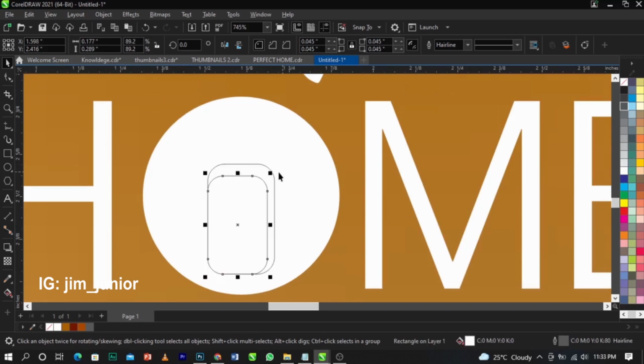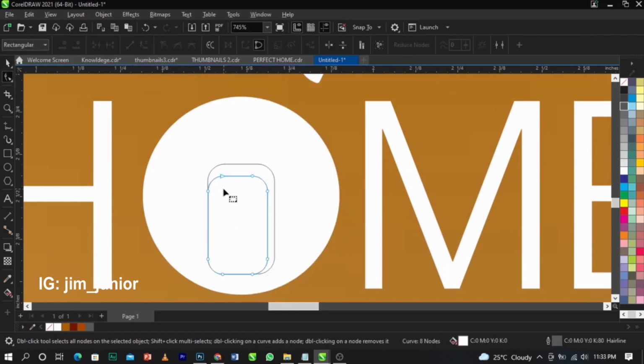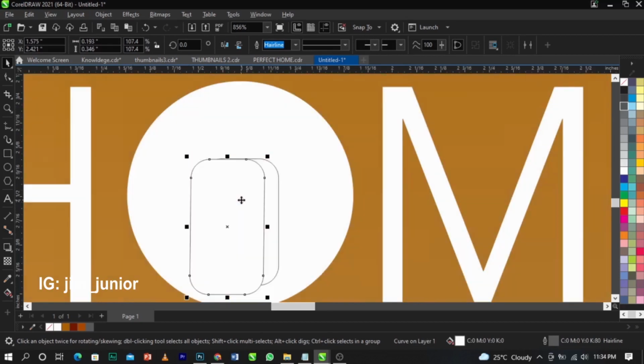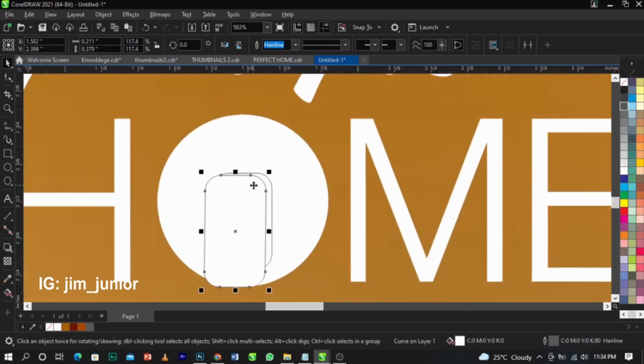Once you duplicate this way, right click on it and select convert to curve. Once you do that, come to your shape tool. You can take this one up this way. Now you can drag this one down. Bring this one here, just right there. So this is what you are going to have.